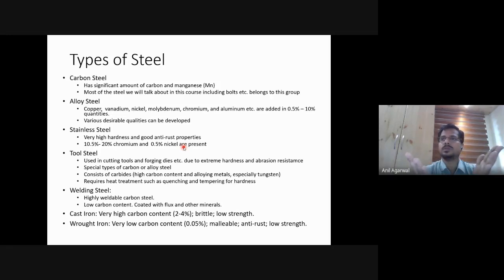Same thing with diamond. So that's why diamond can be used for creating scratches or cutting other metals, because when you do that, the other metal gets damaged, not the surface of the diamond. Okay. Also, you can make various types of tool steel. So the tool steels are the type of steels which are much harder. So carbide steel is one type. So usually you have high carbon content and some other alloy materials, tungsten, etc. So tungsten carbide steel is commonly used as a tool steel. So it also has a very high hardness and very high strength.